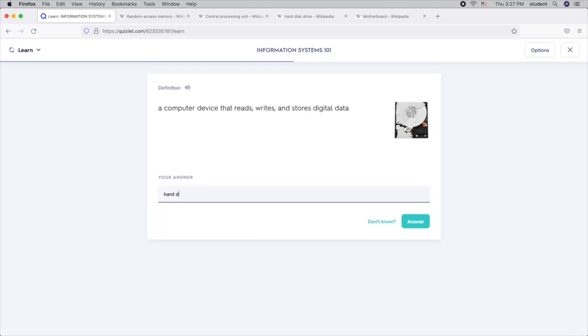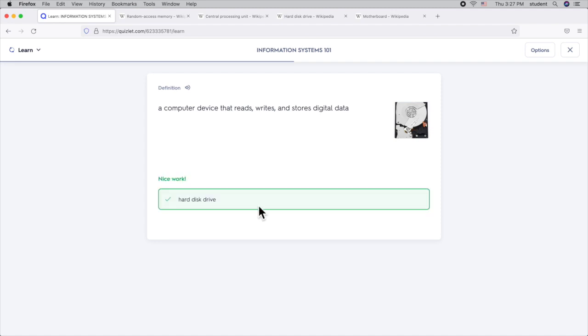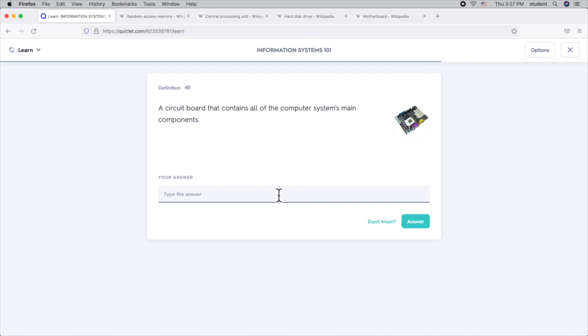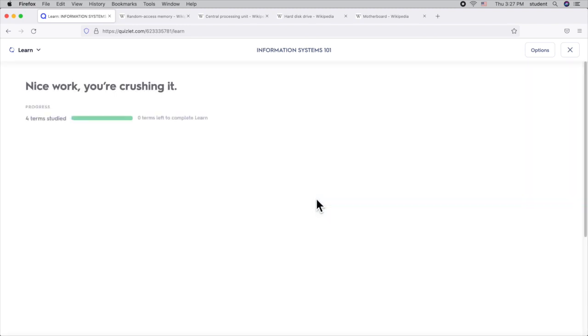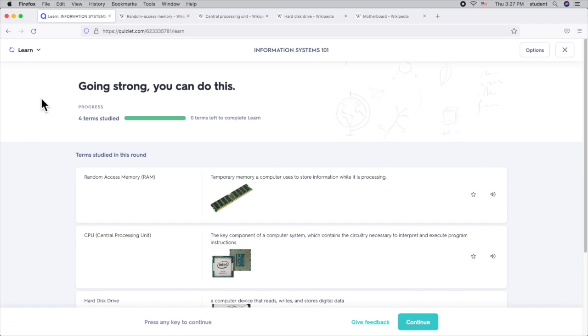Hard. So yeah, different ways for students to learn.